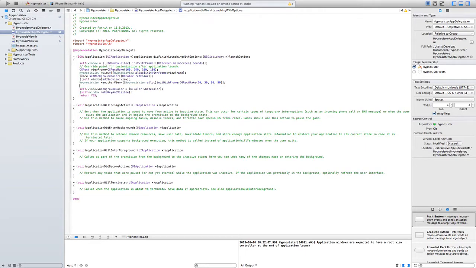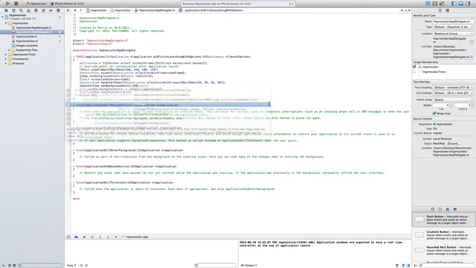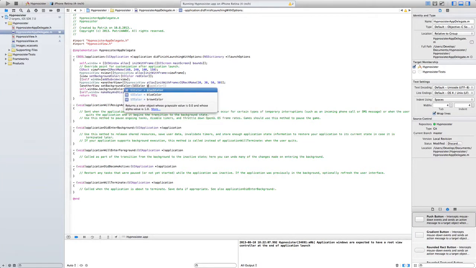And for this other view, we need to set the background color, UIColor blueColor.